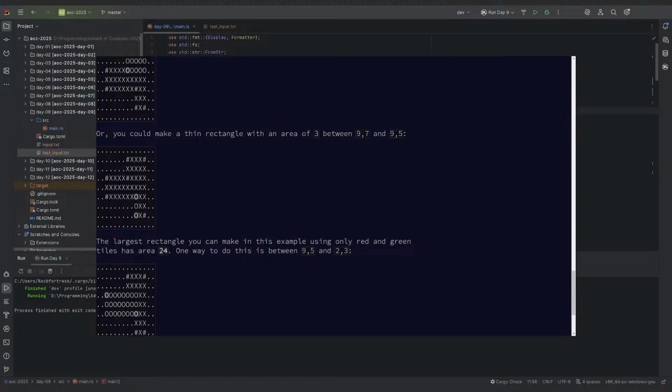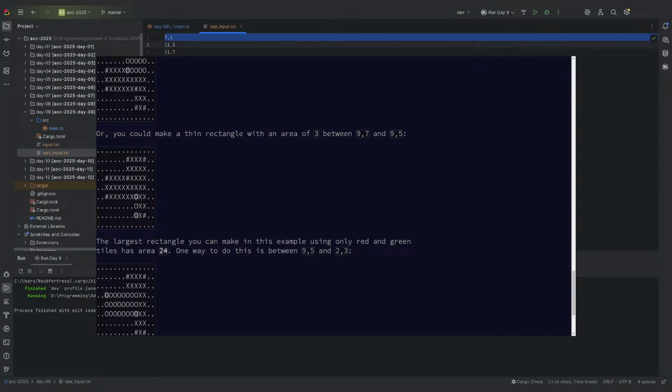So yeah, that is going to be an issue, because I don't think this will be detected. It won't detect this as being outside, which is an issue. Like if I try to draw a box between 7,1 and 2,3, that'll be indices 0 and 6.